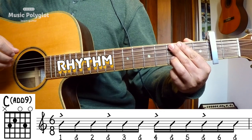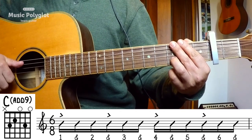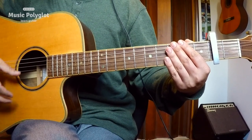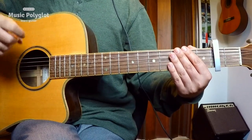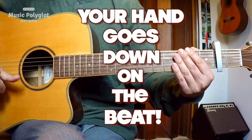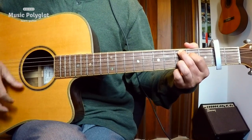So the time signature in this song is 6-8. What does that mean? It means that we have 6 beats in the bar, meaning that we count 1, 2, 3, 4, 5, 6, 1, 2, 3, 4, 5, 6, etc. We count from 1 to 6. Remember rule number 1 of playing rhythm guitar, your hand goes down on the beat. That's rule number 1. So, if we have 6 beats in the bar, our hand's going to be going 1, 2, 3, 4, 5, 6.